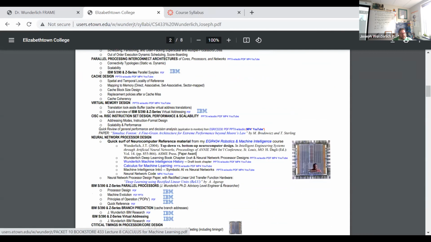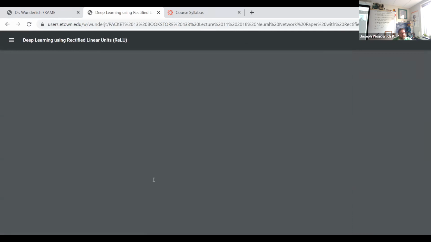Well, one more thing here. I didn't print this out. I printed a paper up here that I just skipped over. I've got to come back to that. I probably should have done that before the neural network. Maybe I should move this down lower. But while we're talking about neural networks, let's look at this.